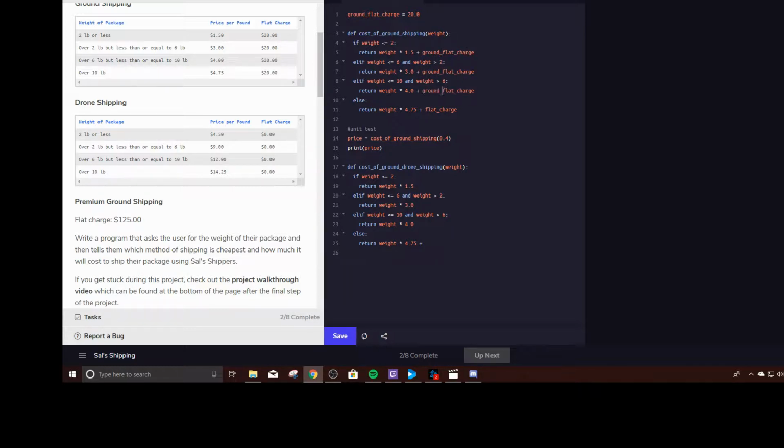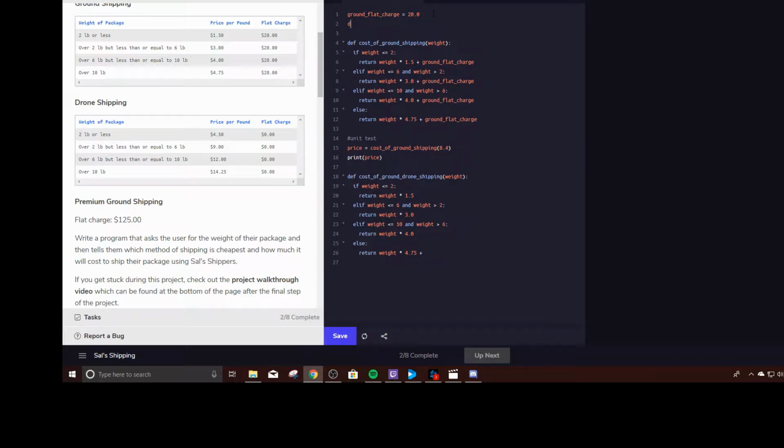The reason, you can imagine, is that we want to create a variable called drone flat charge, and set it equal to 0, because in the future the drone flat charge may completely change. So when we're writing this function, we're gonna go look at the price per pound and change it accordingly. So price per pound is 4.5.